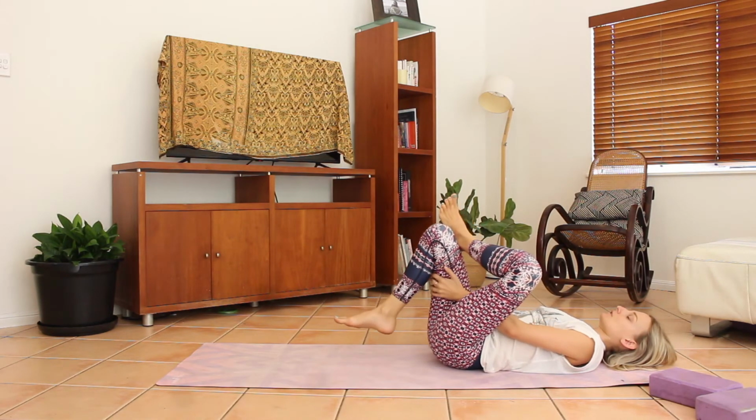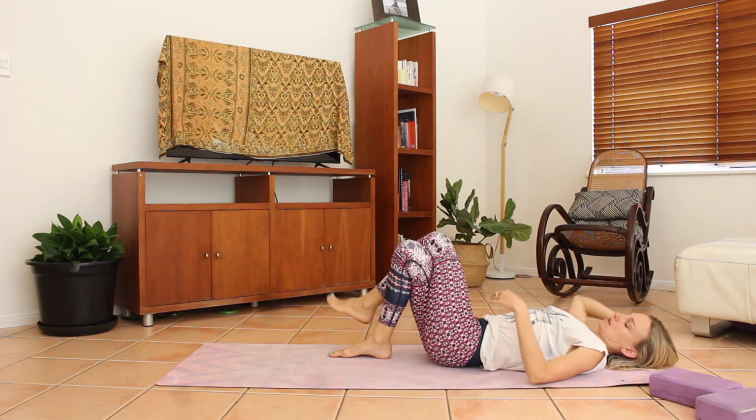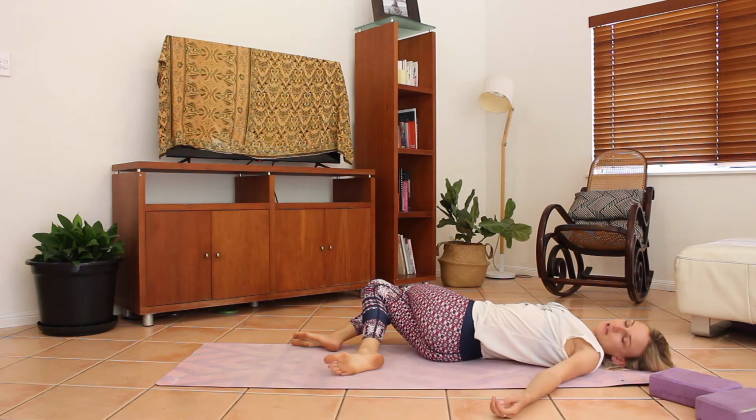And then bring your right foot back down. Cross that left knee over the right knee. Move your bum slightly over to the left. And then drop your knees down to the right. Look out to the left. Your supine twist with bound legs. And just taking one more breath.